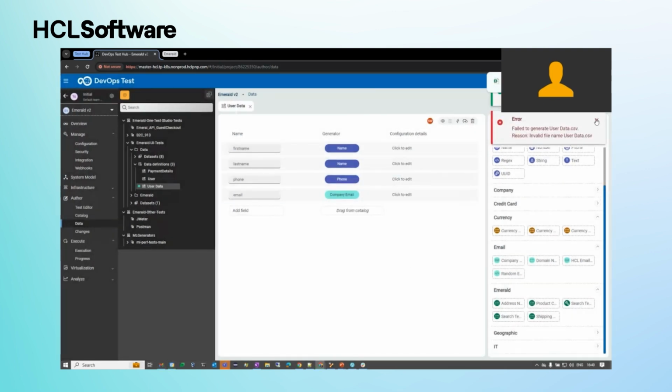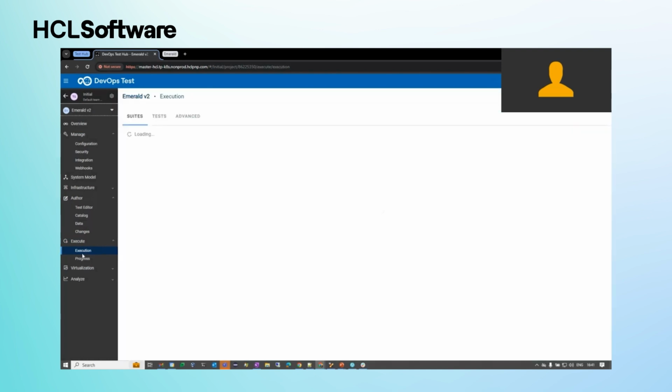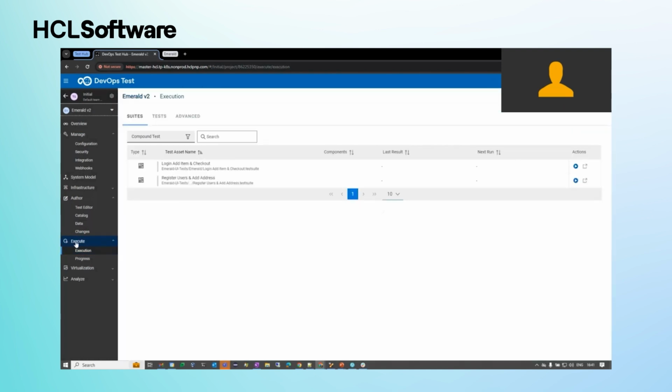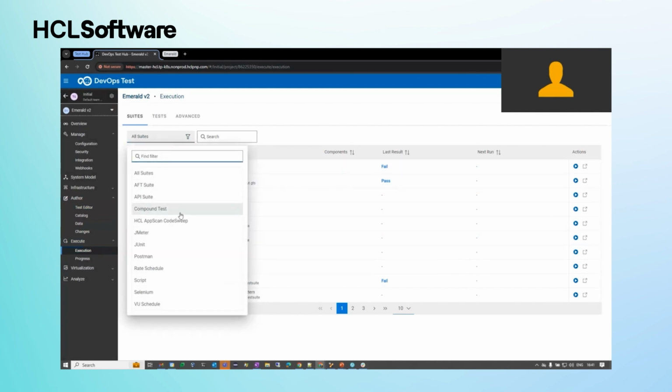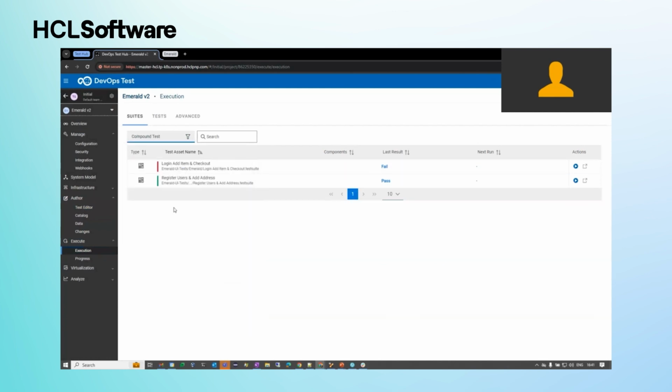And again, I've done something wrong. I've referenced the wrong file name or something like that, but it downloads the data and you can then hand that off to your teams, or you can load it into some other system. But I said before, there are multiple ways to consume this data. And one is, of course, exporting it. Another is passing it to your test engines. So if we jump over from our authoring perspective into the execution perspective, where we would typically run our tests, and obviously there are lots of different types of tests we have in the server, but here I've got a compound test suite that's going to register some users in my system.